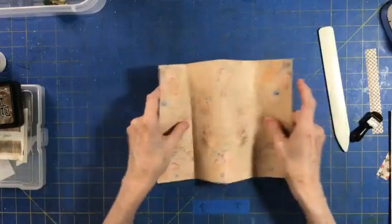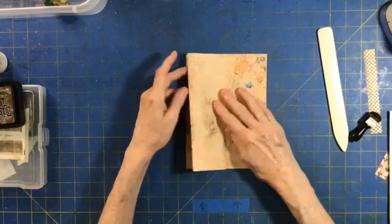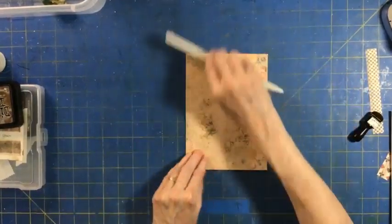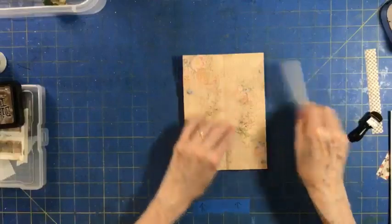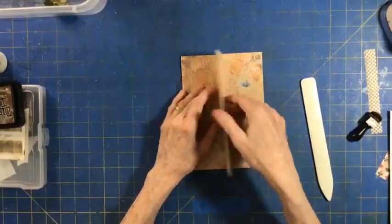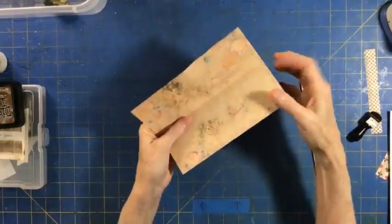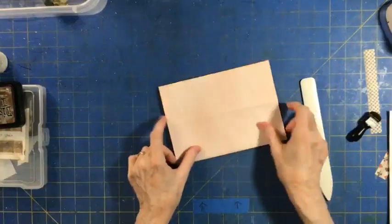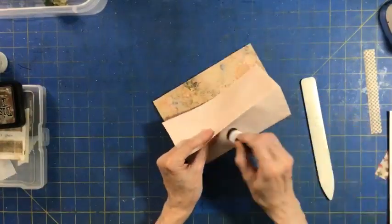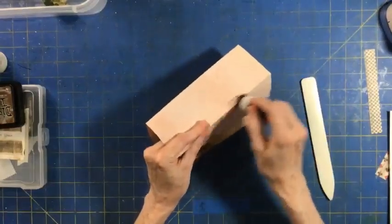Push it up. Okay. Lay it flat. Lay it flat. Okay. And then you want to cut this little piece from here to here. And I find it easier to do it on the other side just because I can see it better. I'm just going to ink there. Ink there.